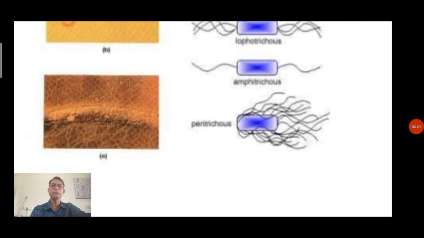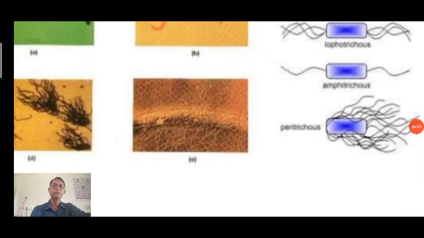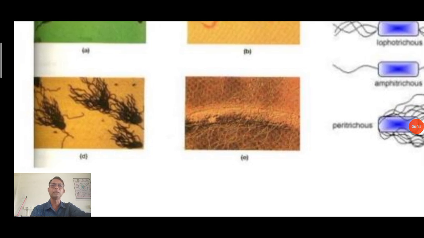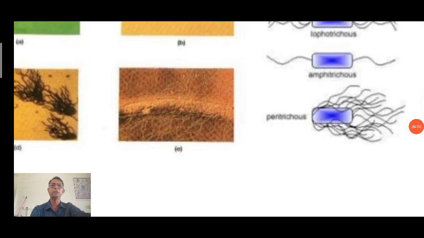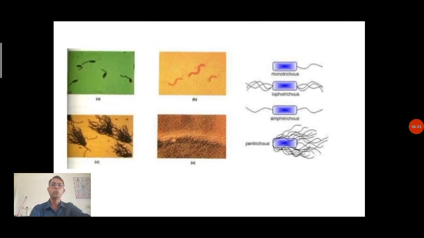And here you can see the last type, that is the flagella which is present all over the body. This is the image which is taken under the microscope. Here you can see the whole body of the bacterial cell has this locomotory organ, that is flagella, and it will move in one direction by moving this particular flagella. So this is the structure we call a flagella, which is present all over the body of the bacterium, and it is helpful in the motion of the bacteria.